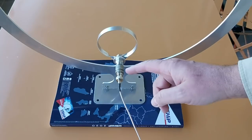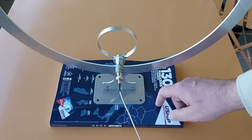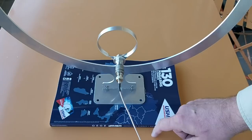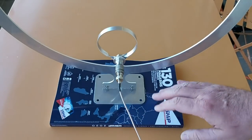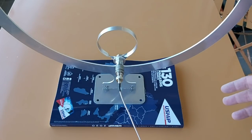I'm using a BNC adapter with RG316 cable. I put an insulator, just a catalog here, between the base and the metal table. I think the metal table might be affecting the loop. I'm not sure if that's going to have any adverse effect on it, but I'll check it out.